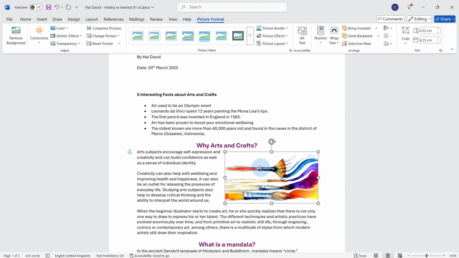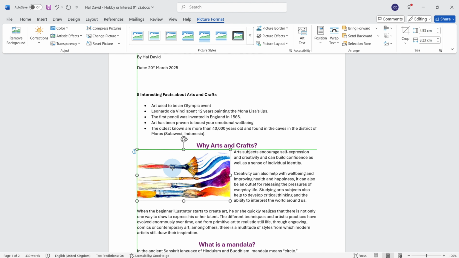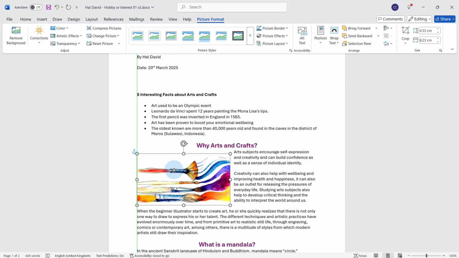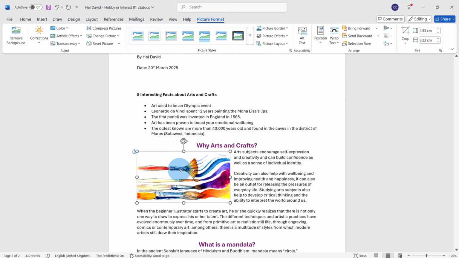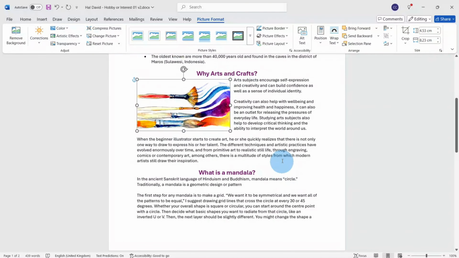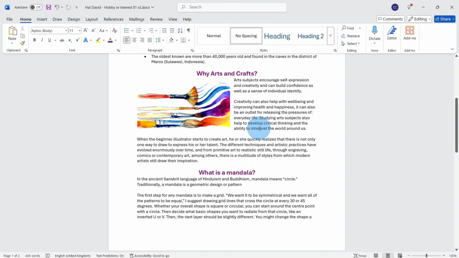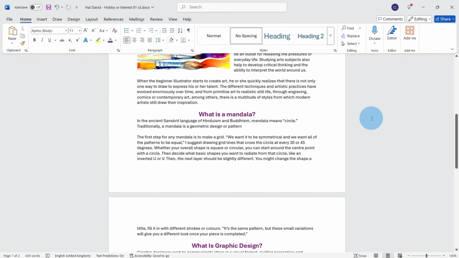No, I'm going to do it in the beginning. I think like that. About there. So about arts and crafts. So that's our first one. So we've done that. I'm going to bring in a few more images related to this poster and hopefully it will jazz things up a bit. All right, so I'll see you in a few moments.